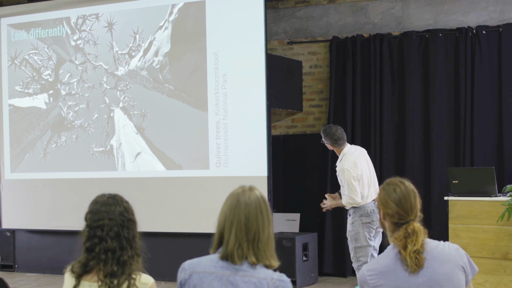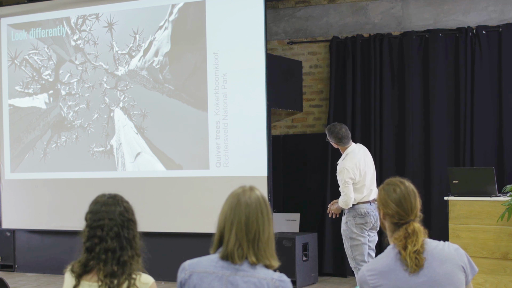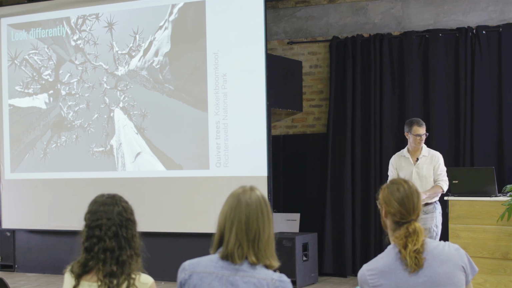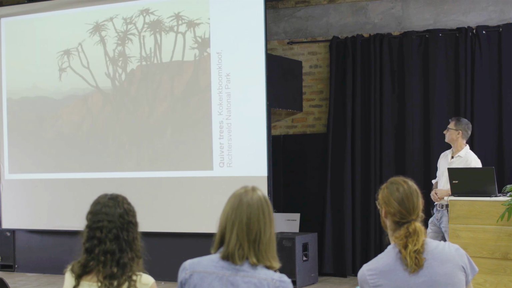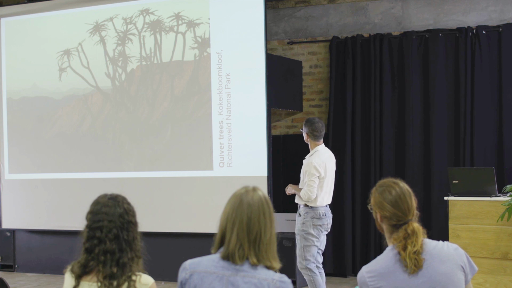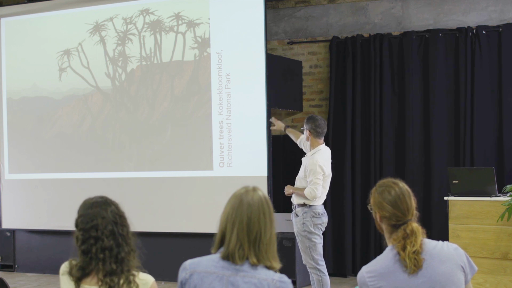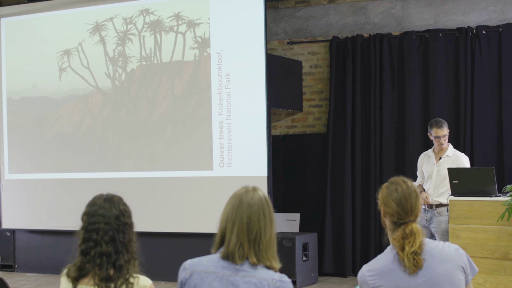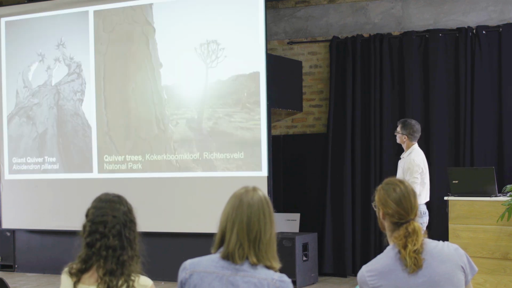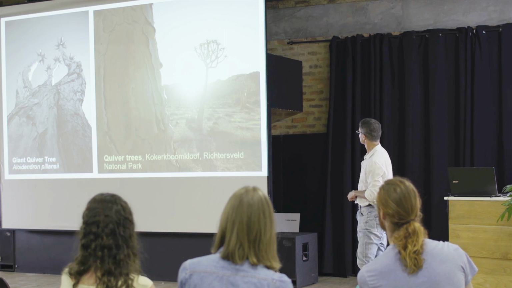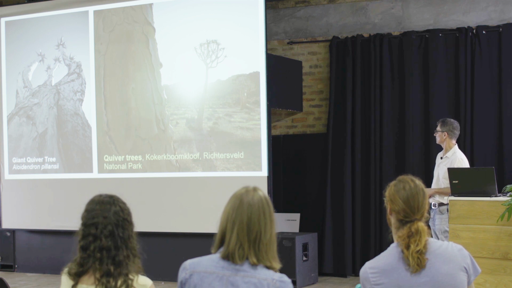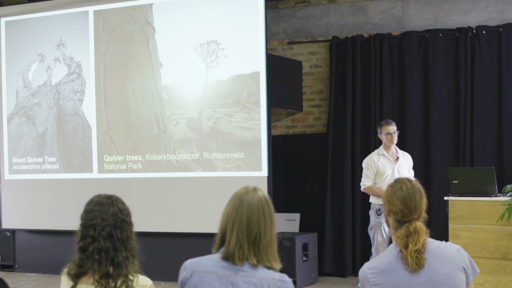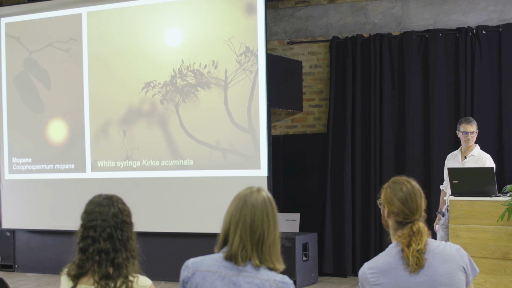Looking at trees a bit differently, so this is taken from up on a quiver tree which had a few stems that divided from fairly low down. And things don't always need to be in focus, so for me the primary subject of the photo was that red mountain at close to sunset. So that's in focus, but the tree is out of focus. That's the giant quiver tree on the left, and then again the quiver trees in Quakerboom Kloof, looking directly into the sun. So that just gives a bit of a different feel to the photo.